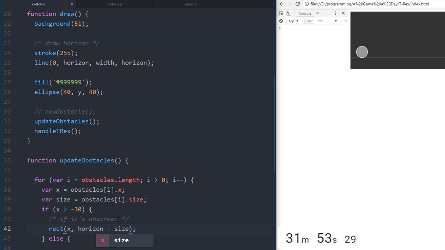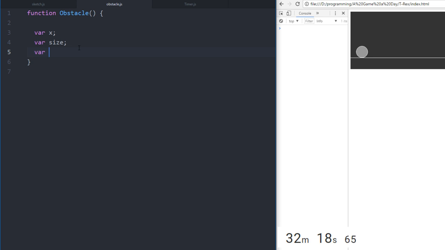We're drawing it from the top left, and so if I were to just say at the horizon line, it would draw from here and it would go down this way. But really we need to offset it by the size of it, since they're just going to be squares. We just need to be on the lookout for making sure that they are actually on the horizon. Now, let's add a color to the obstacles. Var color. Why not? Okay.